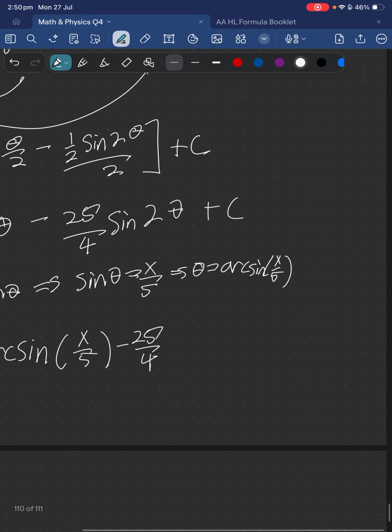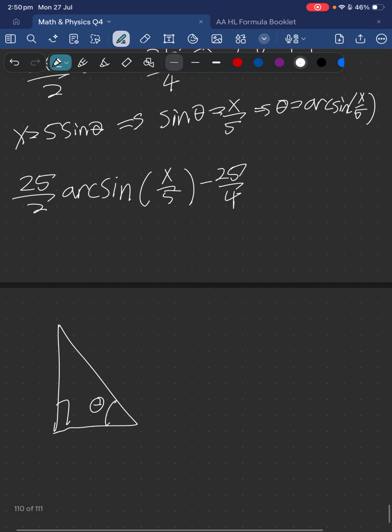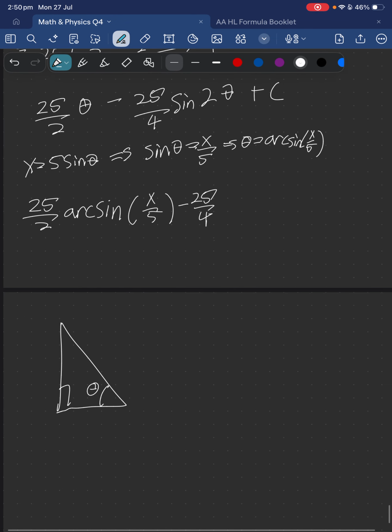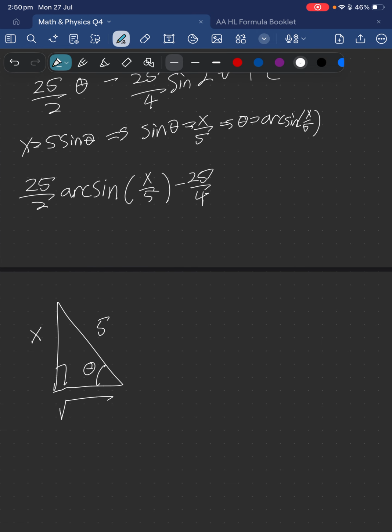Again, we need to go back to the triangle, and I'll just draw the other triangle here. And this is why drawing the triangle is the most important step in the entire trig sub. So I said this is 5 and this is x. So this would be the square root of 25 minus x squared. And I'll explain that because we have, say this side is equal to k, right? We can say k squared plus x squared is equal to 5 squared. So k is the square root of 25 minus x squared.